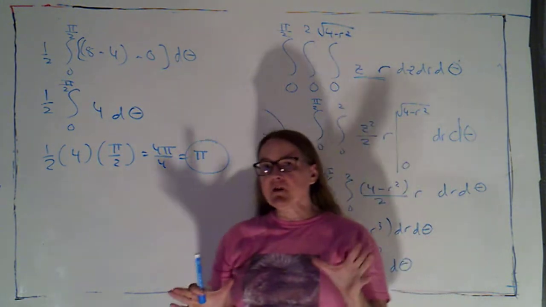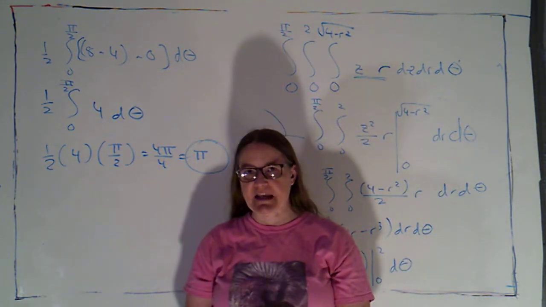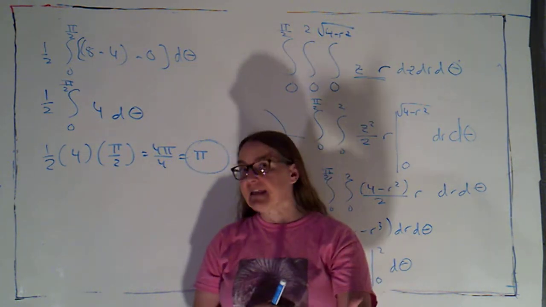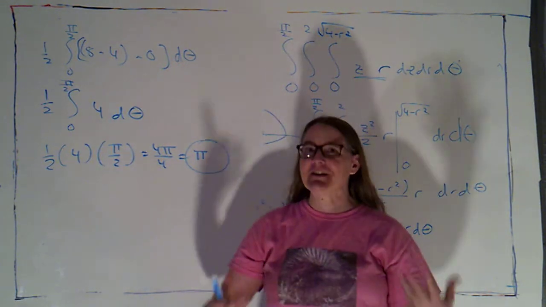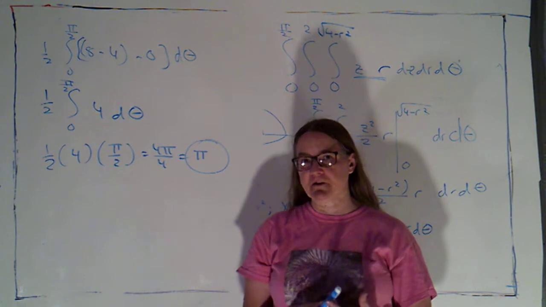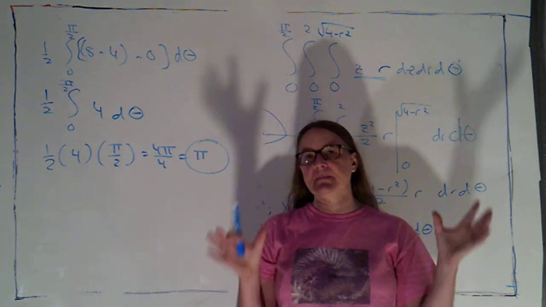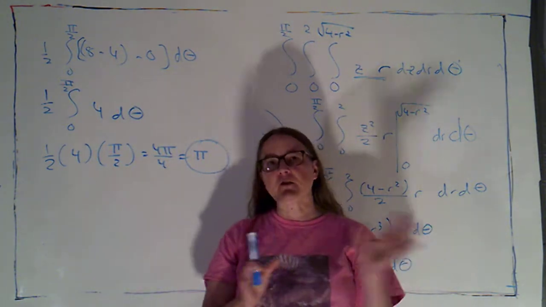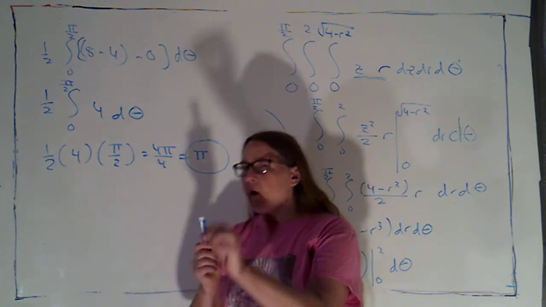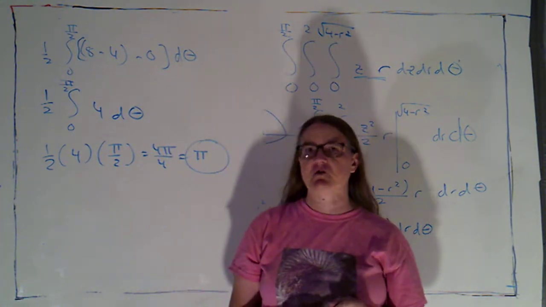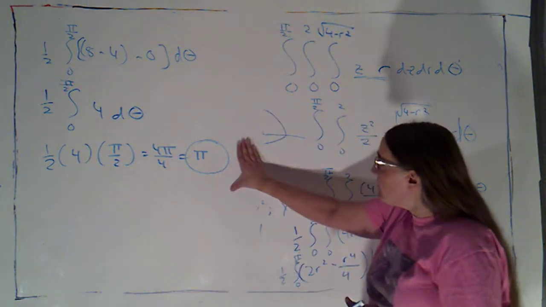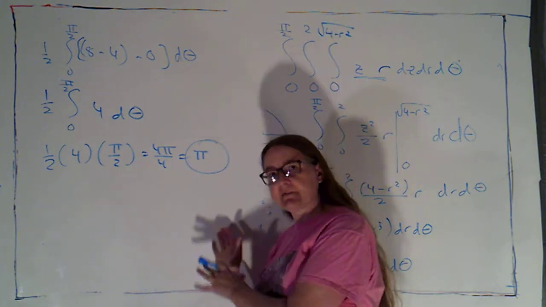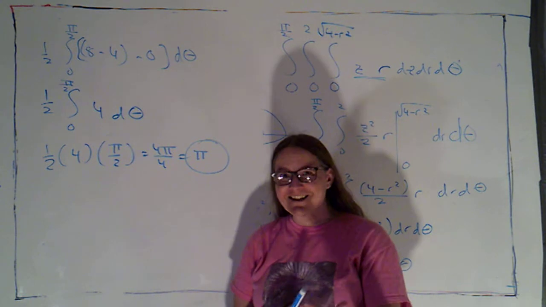I have fewer videos for this section than I do for most sections. That's because we're going to revisit cylindrical coordinates at the end of the next section, where we're learning another way of describing points in 3-space called spherical coordinates. Once we've learned that, we're going to spend some time setting up various integrals in all 3 coordinate systems so that you can start developing a sense of when which coordinate system is going to be the most strategic choice. So we've covered everything you need to know in order to do the homework on cylindrical coordinates, but we will be doing more of this together in the videos as we finish up the next section, which is spherical coordinates.